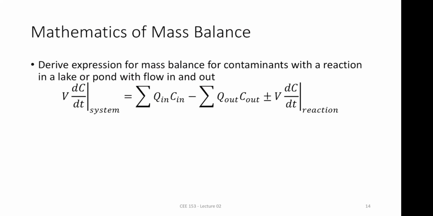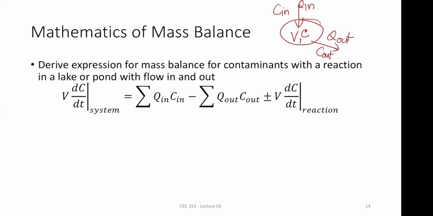Okay. So let's say in a lake system, things are coming in, things are going out. I just wrote one out, but it could be multiple outs. So we know that we can sum it up. And we have a volume term here. That's the volume of the lake. And this is Q in, Q out. And then also you have some contaminants coming in, the spill. So this is C in. This is the amount of pollutant that's coming in. This is the amount of pollutant that is leaving the system, that's concentration out. And then you have also the amount of pollutant in the system. Okay, so these are the different concentration terms, 2 flow terms, 1 volume.